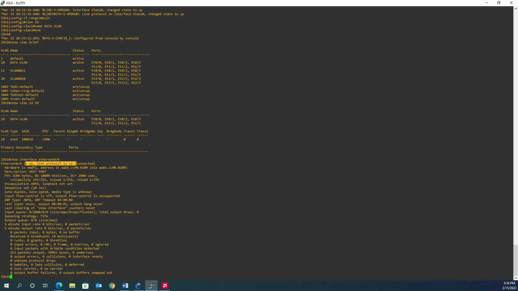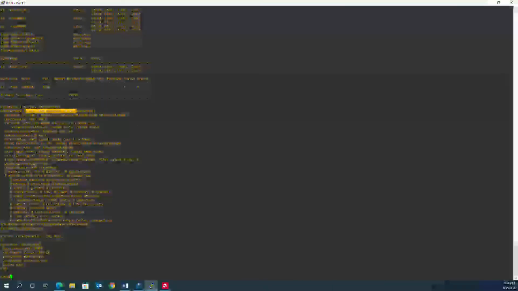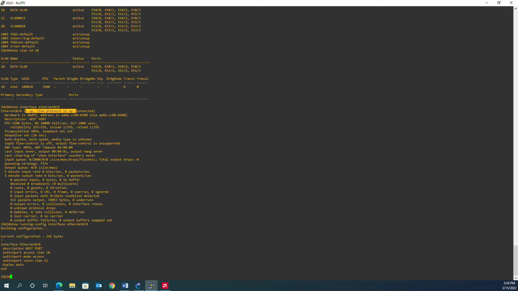Another useful command we can use is show running-config interface Ethernet 0/0. And this command just shows the running config for the port: the description, the access VLAN, the voice VLAN, and the mode it's in.